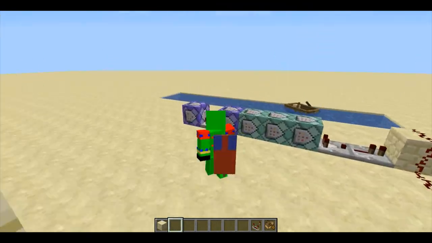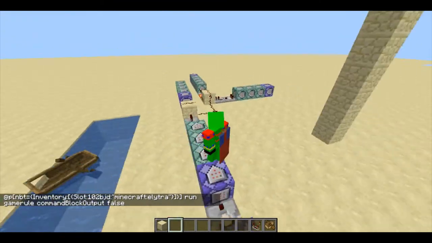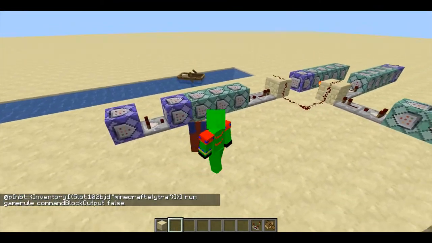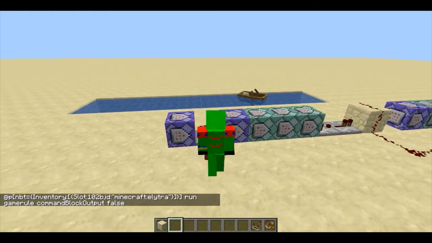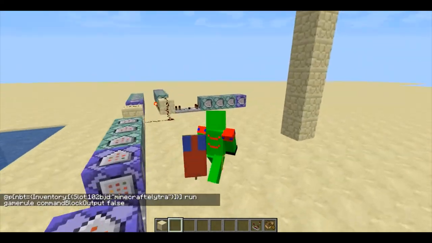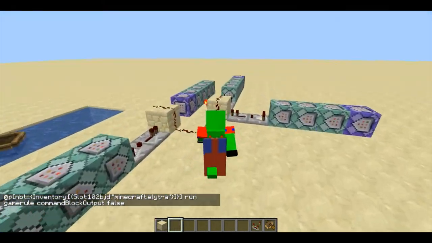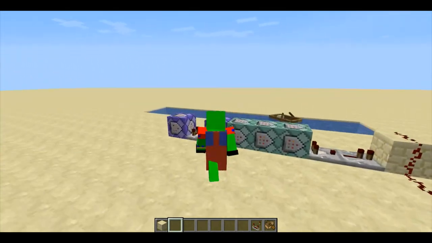So what this first block does is test if the nearest player has in their slot 102B, which is their armor slot, like their chest plate slot, an elytra. And if they do, it's going to run a gamerule command, commandBlockOutput false. It's just a little arbitrary thing. I didn't want it to say output high over and over again. It would just flood the screen, so I did something non-invasive. And plus, we want command block output false anyway, because otherwise the screen would be flooded with "banner teleported" messages, and we don't want that.